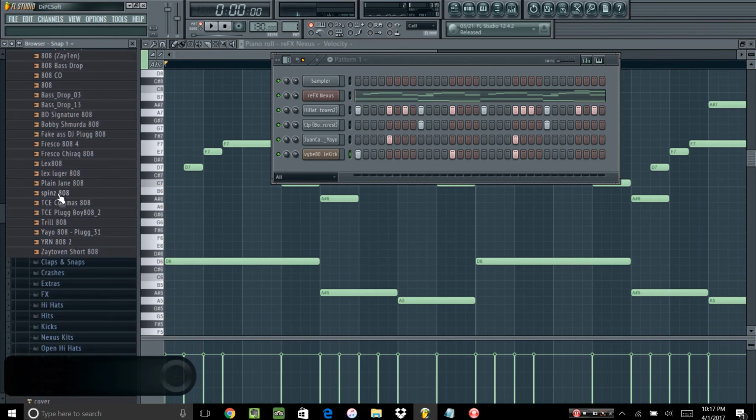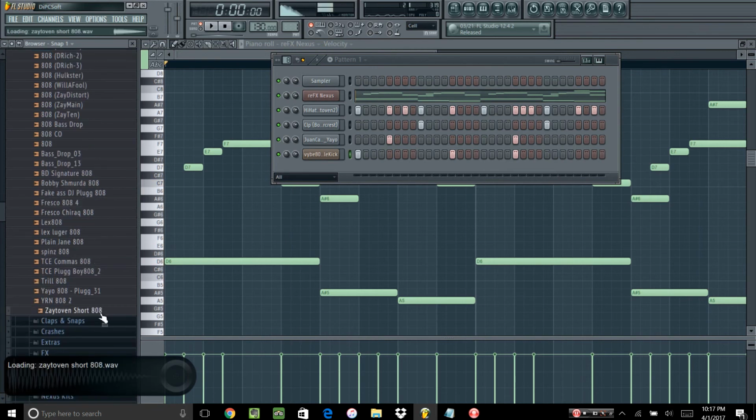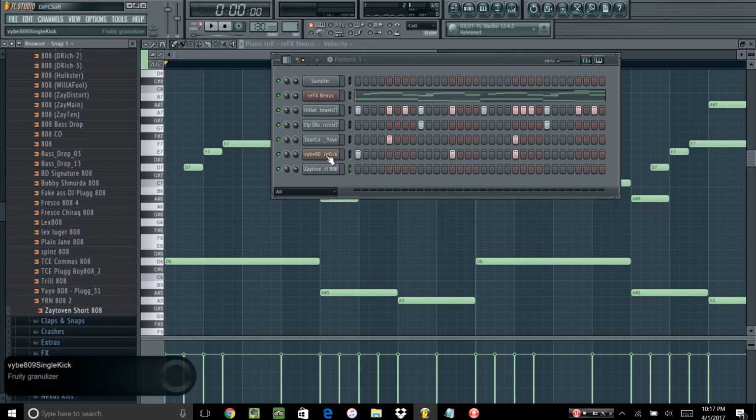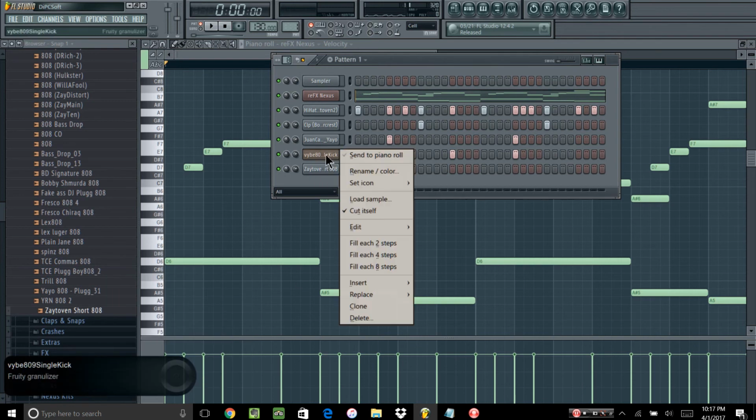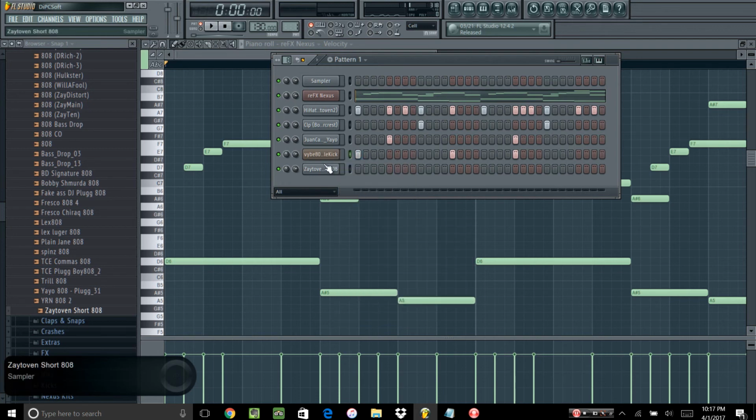Okay, so I'm going to find the 808. My personal favorite is Beethoven 808. And actually what I do is I copy this kick pattern. I right click on the sequencer on a kick right here, edit, and copy. Now it might be a little different in FL Studio 12, but it's not all different. It's basically the same process, except there might be a little bit of a menu change and things like that, since I'm using 11, right? Okay, so then I paste down this kick where the 808 is.